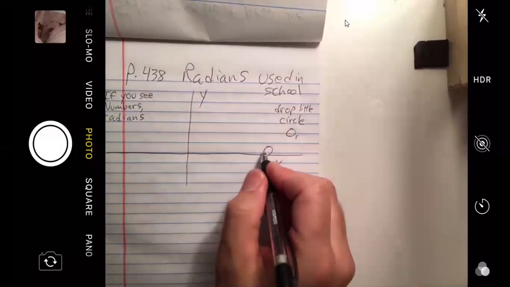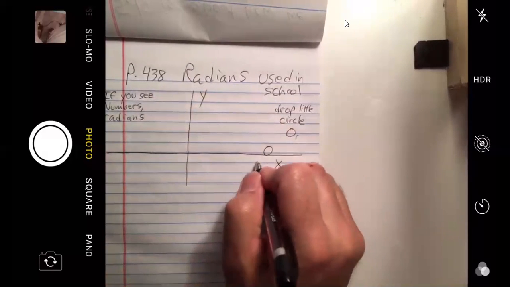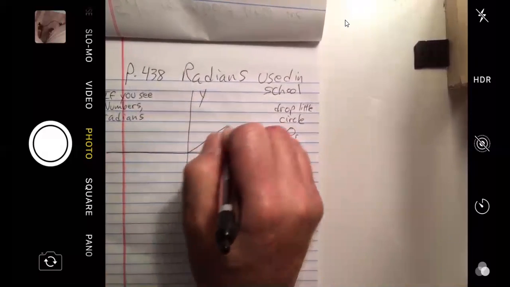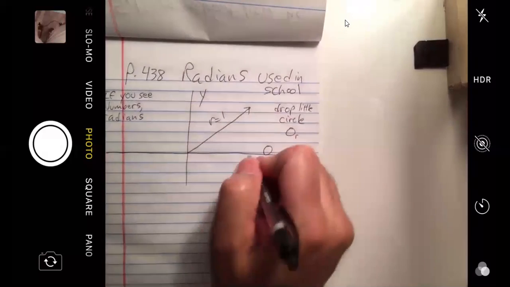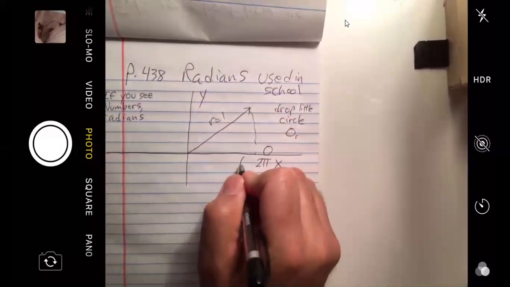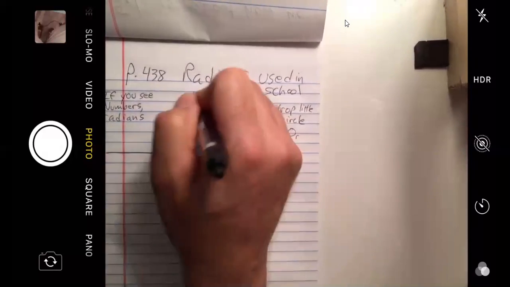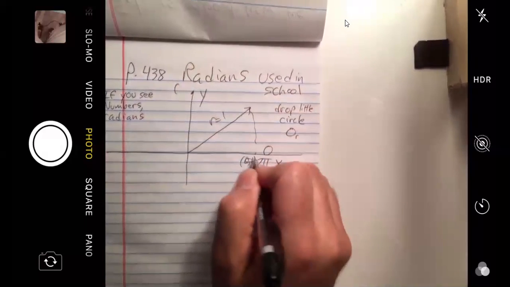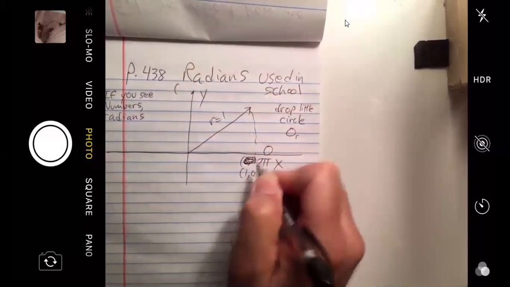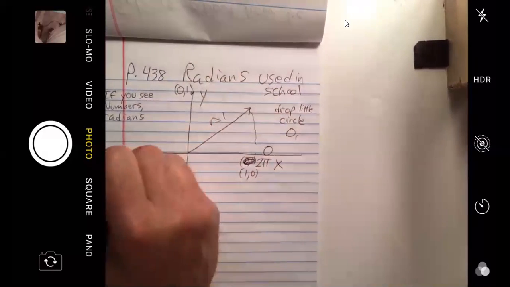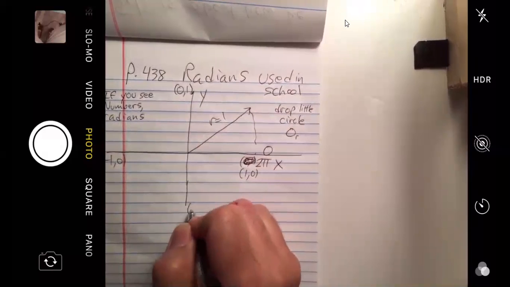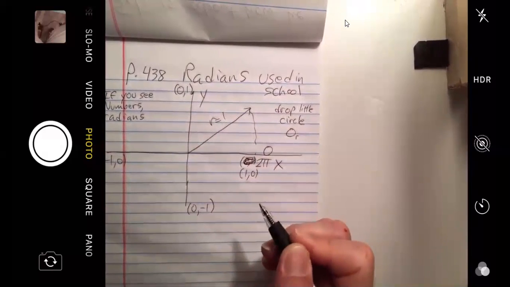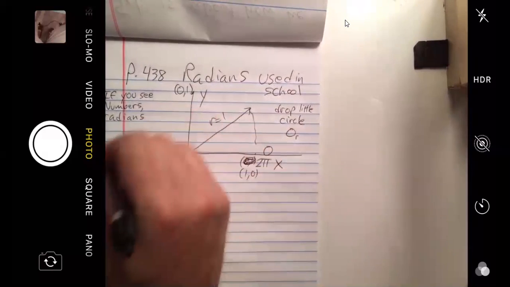And it turns out that if you go all the way around, you're at 2 pi. Again, you're drawing a circle around. We'll use r equals 1 for the unit circle. You're, again, starting with coordinate 1, 0. Here you're at 0, 1. Here you're at -1, 0. And here you're down to 0, -1. Swing it all the way around.